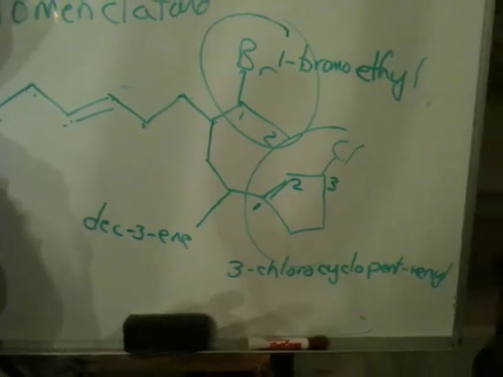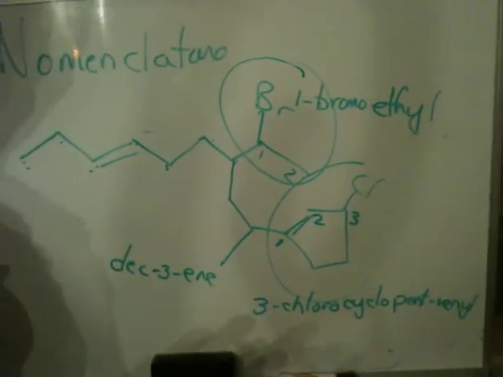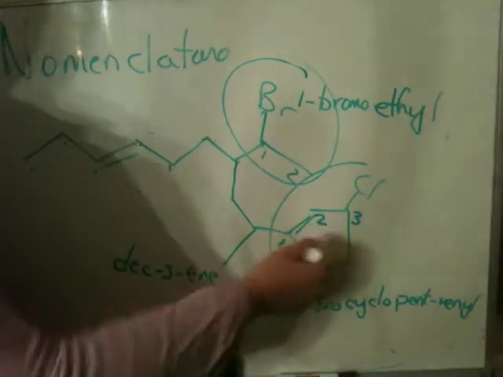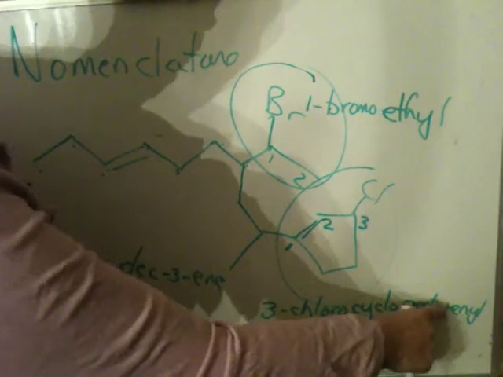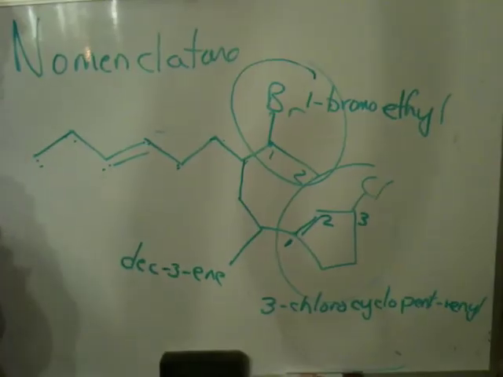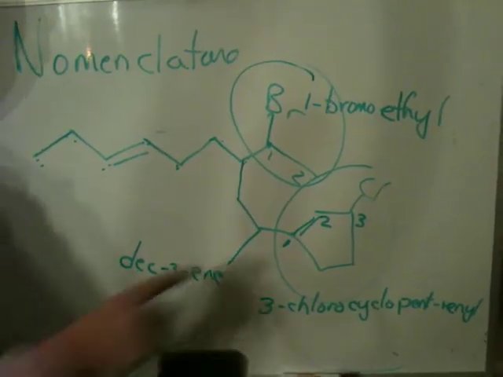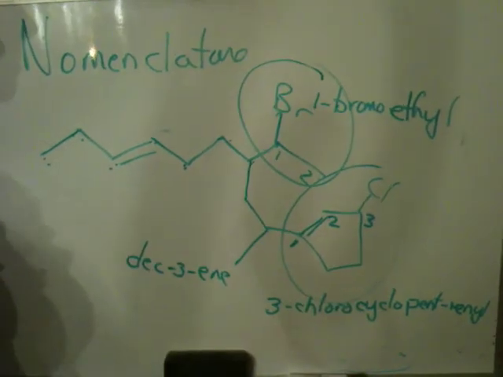Now, do I need that numbering on that ring? That's a little questionable because it is a ring, all right? But I think because it's a complex side chain, I really need to state the position of that double bond, okay? That's a little bit dicey there, but I think it would be going too far to just assume it's in the number 1 position.